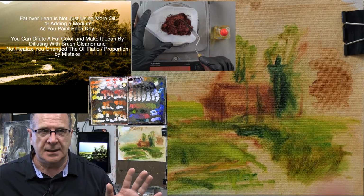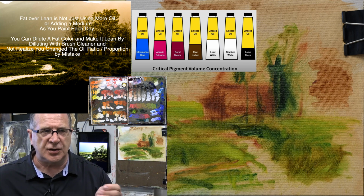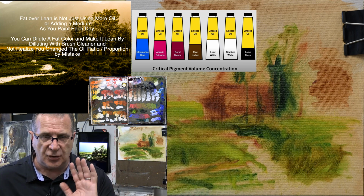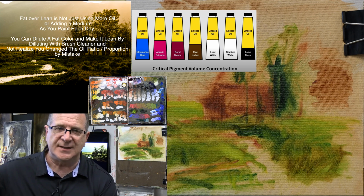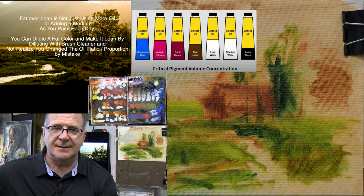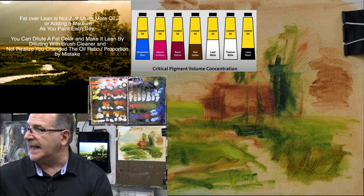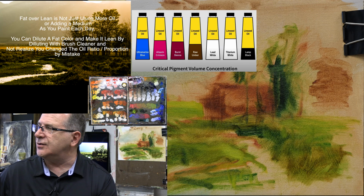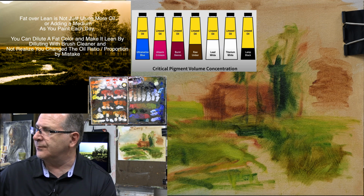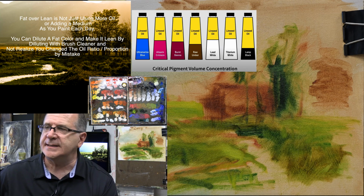If you don't use a medium, you're doing great. Just thin it out, wash it in, and then gradually use less and less turpentine or brush cleaner or mineral spirits, and then just use paint, and you're home free. But we've all fallen in love with Velasquez medium and Impasto medium and Oleogel and Stand Oil and Galkyd, and they all make different kinds of marks. And you have to know when to use them. I believe it's the opaque colors causing the problem.